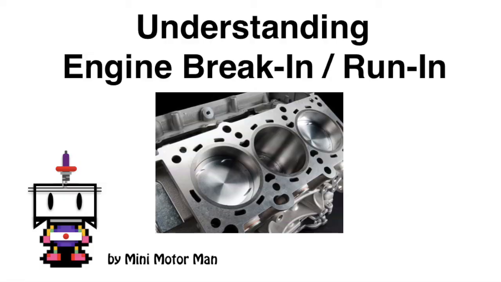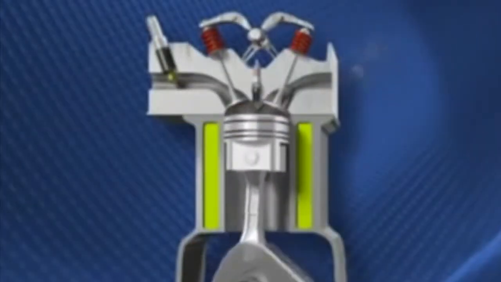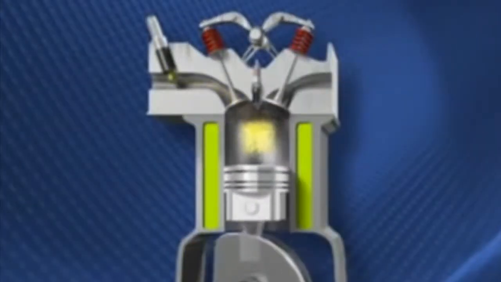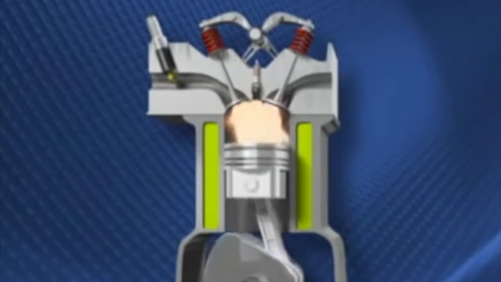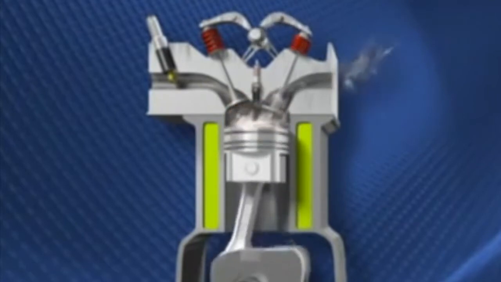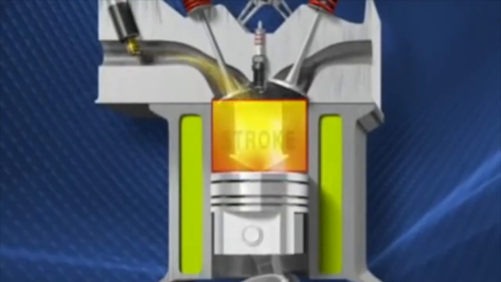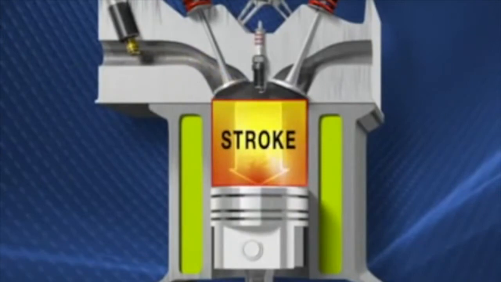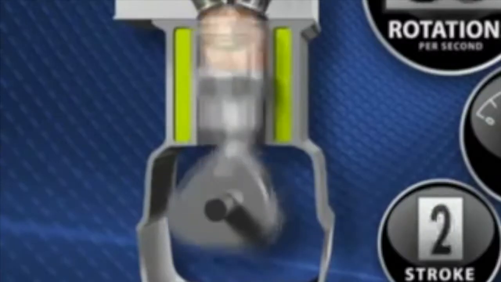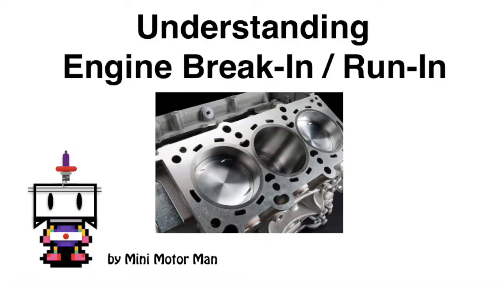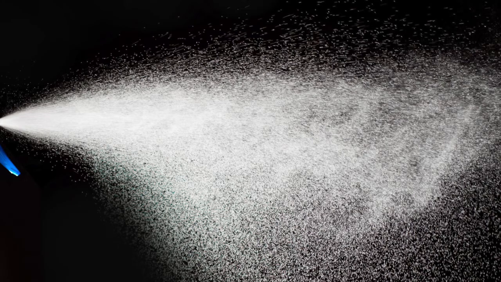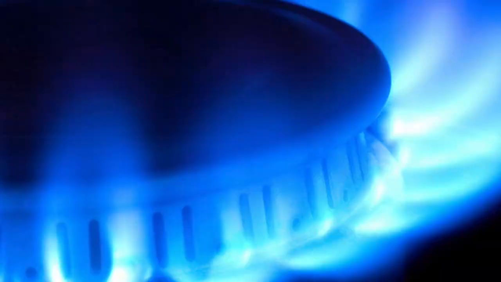Let's have a look. Now most of us understand the basics of how a piston internal combustion engine works. Fuel-air mixture is ignited, either by compression ignition or spark ignition, and the rapidly expanding gases force the piston downwards, which turns the crankshaft and gives you lots of useful movement. Now there are many ways to get more power if we so desire, but for this video I'm only going to focus on two of them: the first is more fuel and air, and the second, more efficient combustion.